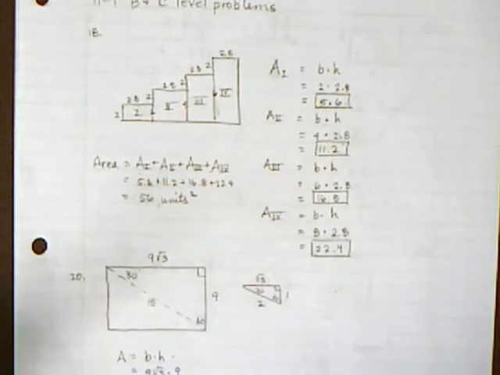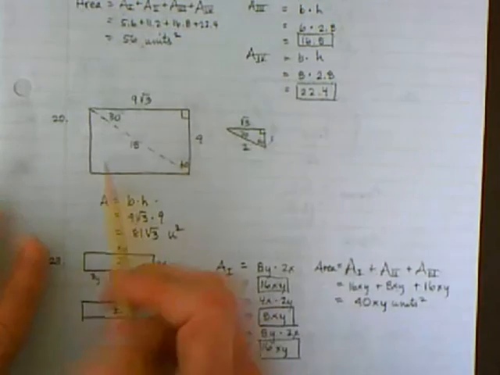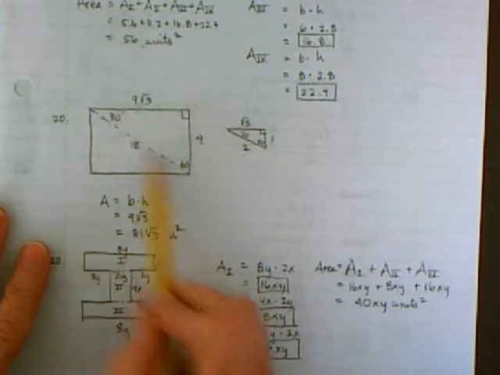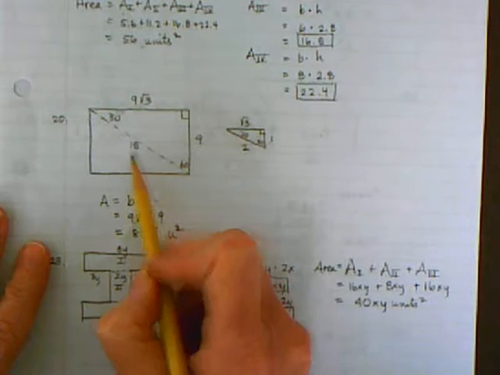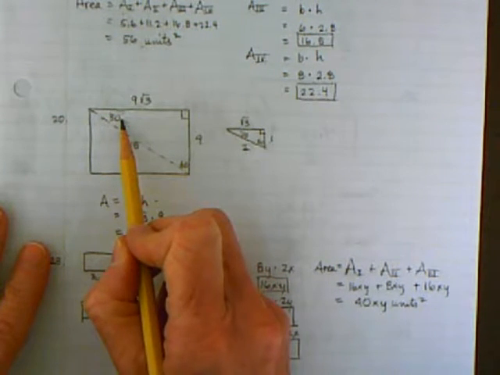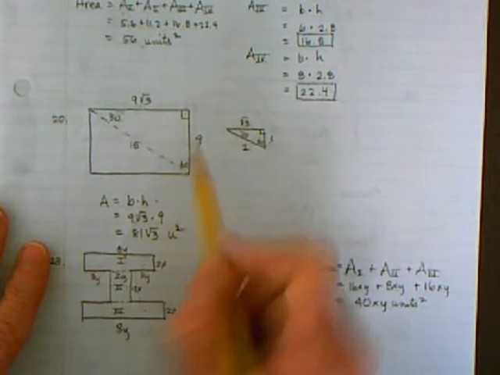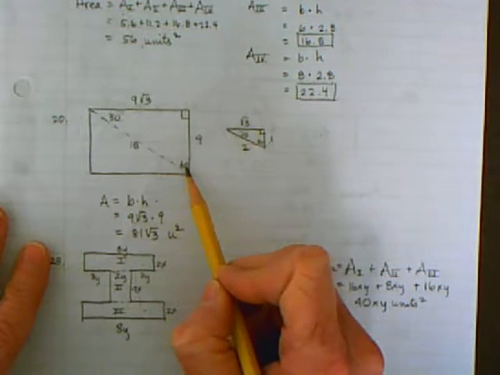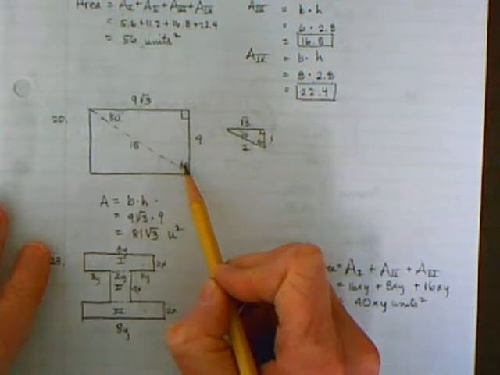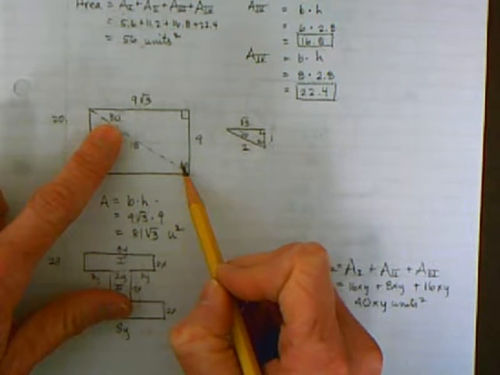Okay, good enough. All right, for problem number 20, I'm given this rectangle here, and I'm just given the diagonal as 18. This is the only information that I start with, that this is 18 and that this angle here is 30. Because I recognize that this is a right triangle here, I can figure out this other acute angle in my right triangle. If this guy is 30, then this one has to be 60, because I know that the acute angles in a right triangle are complementary.